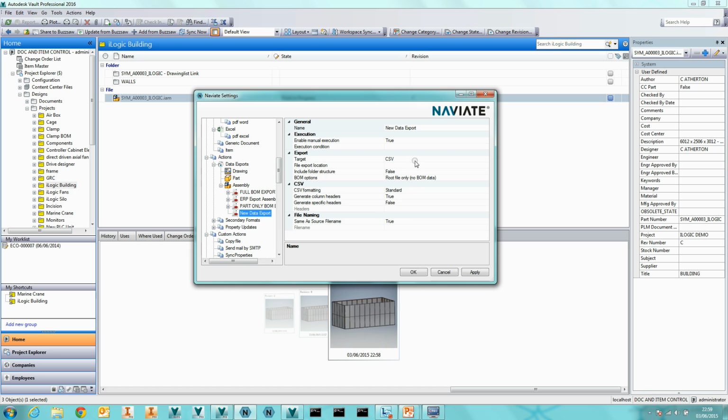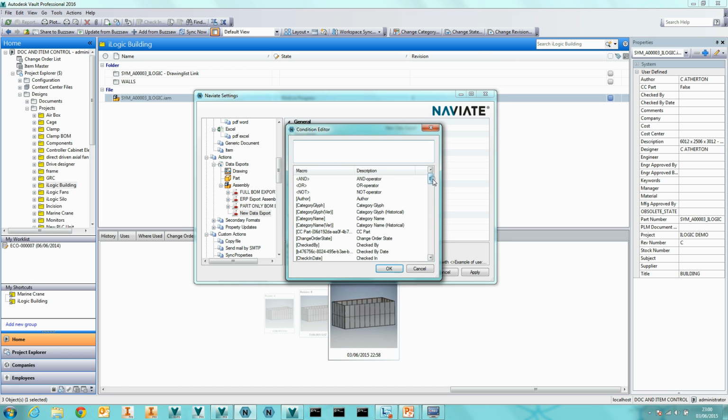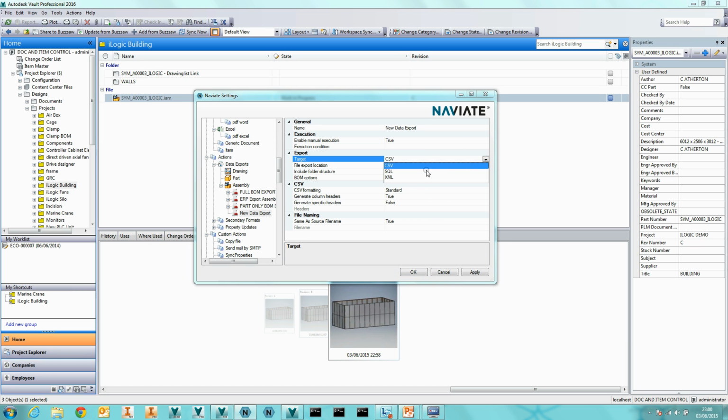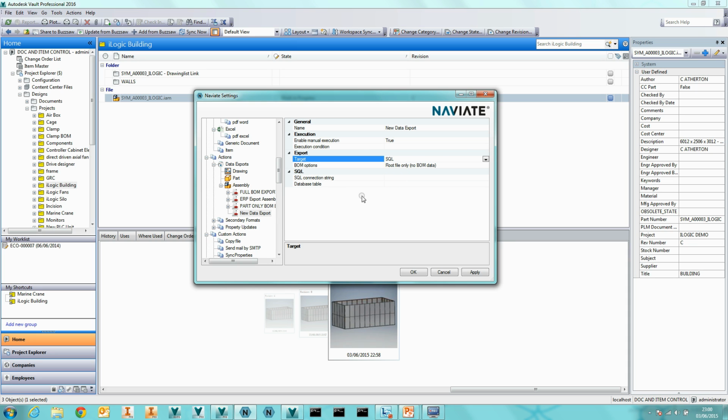So we can decide whether it can be manually executed, any conditions that have to be met based on the properties of the file for it to be executed, what type of output we require, CSV, XML, or a SQL query. If I pick SQL, you can see it's asking for the connection string to the database and which table it's connecting to.